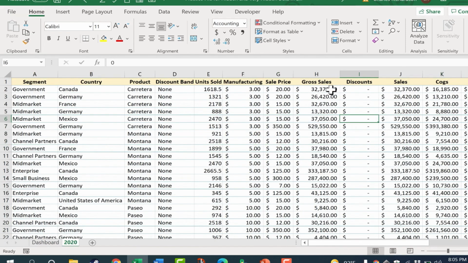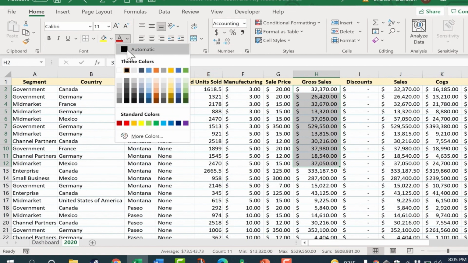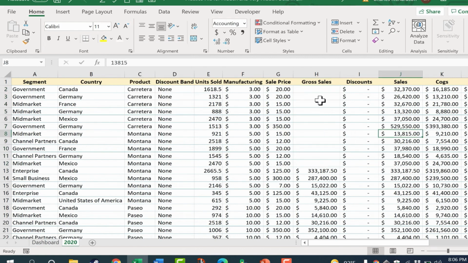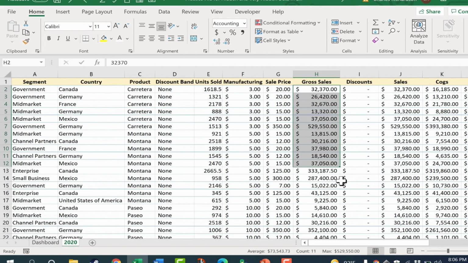Now there is another way to hide data. Some people really like this, some don't. But if you click and drag on any sort of data in Excel, you can go up here to the font options and change the font color from black to white. Now of course these cells look empty, but they're not really empty. If you click on a cell, you can see the actual data that's there here at the top. So that is another way to kind of hide some data. I don't use that very often myself.